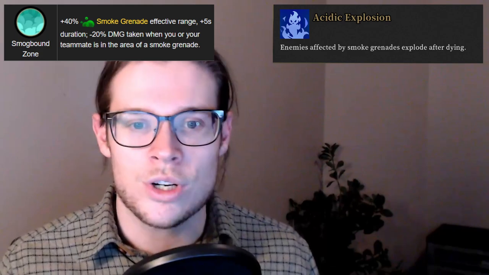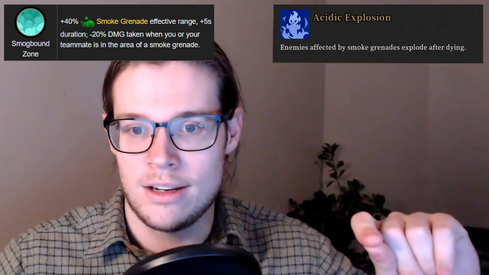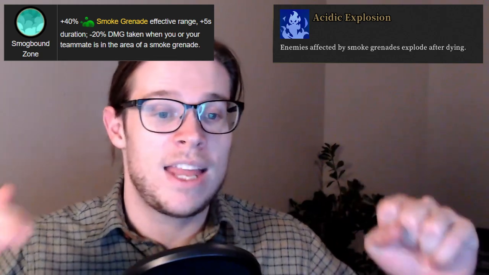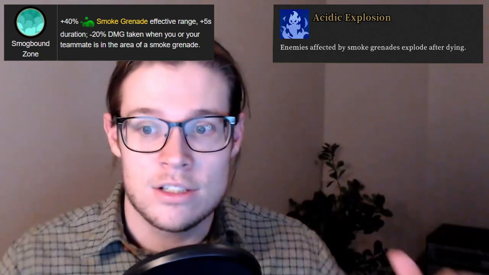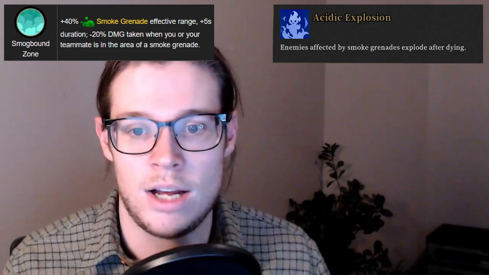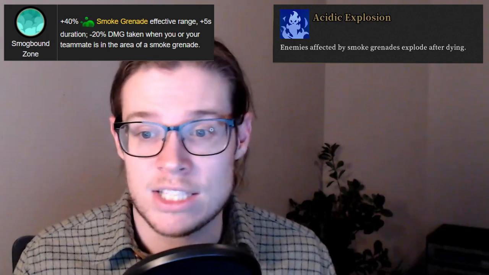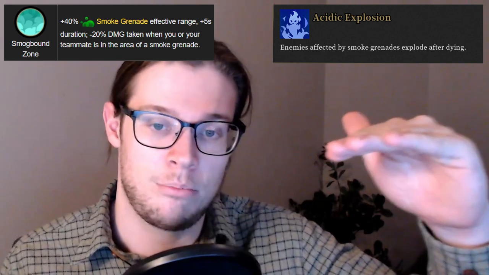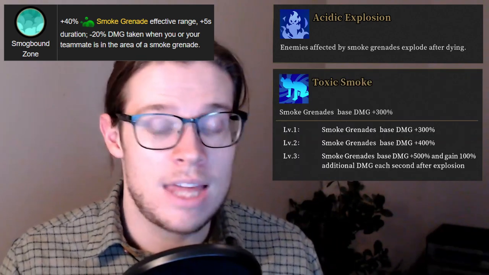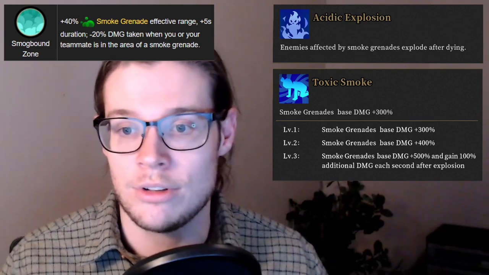The way that Acidic Explosion works is that it applies the total damage of a single smoke grenade to all enemies in 7 meters. And by total damage, that means like every tick added up, right? So this total damage includes every tick that it does, and all ascensions that boost its damage as well. So Acidic Explosion will deal like 600 damage per explosion at the start of the game, because that's 150 per tick times 4. And with one level of toxic smoke, you're already at 2,400 damage, because we get a 300% base damage increase with one level of toxic smoke.